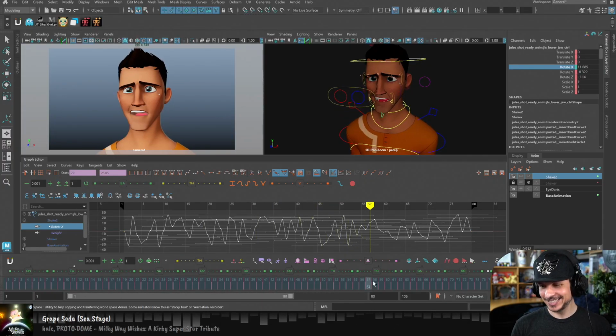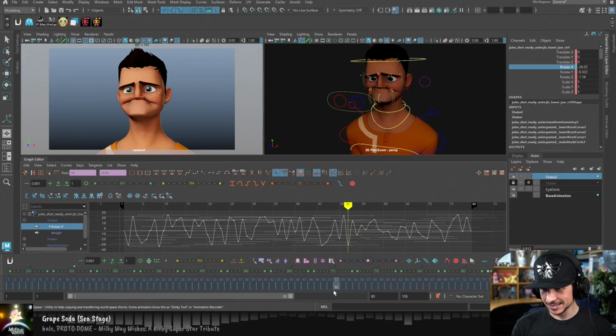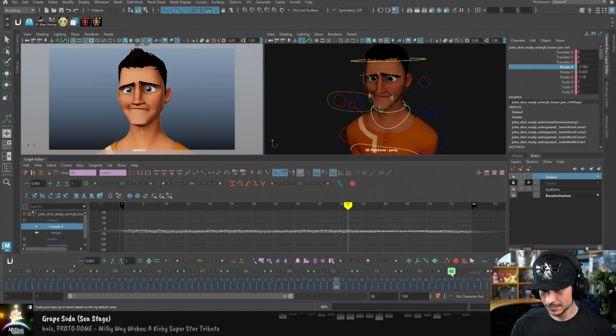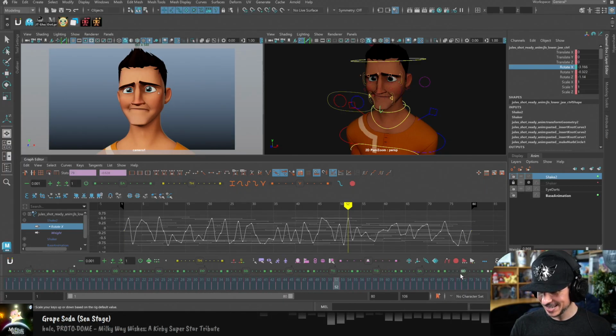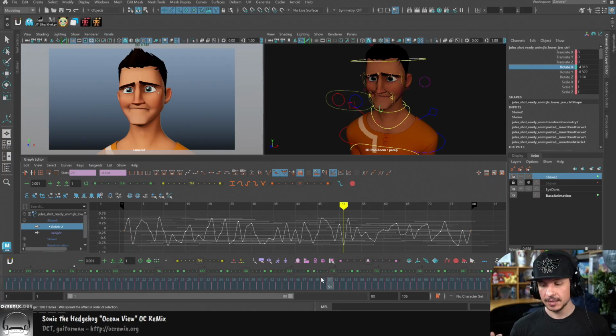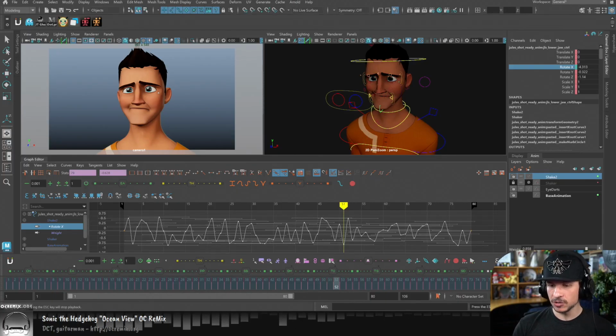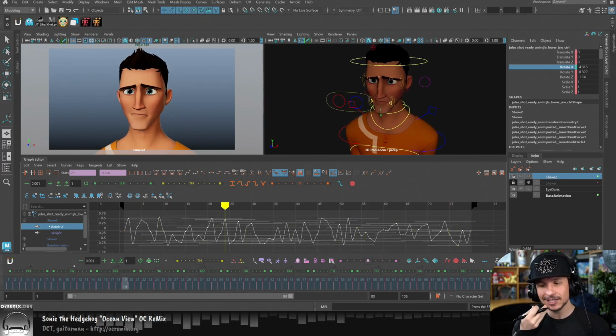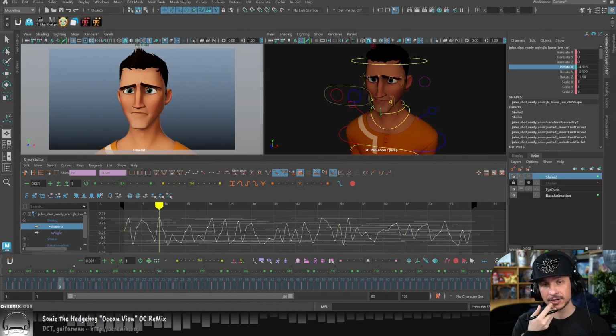It's a little intense. So let's go to our highest peak here, right there, and scale this down. We want this to be in there, but nice and subtle. And there we go. So this creates a different type of randomization. This is a little bit more truly randomized, but both ways, you're going to get the same effect. Because you feel it more than you see it, it's not really going to make a huge difference whether you do it the manual way or with the Animbot method. But now we've got that little shake in that lower lid right there, or that jaw.